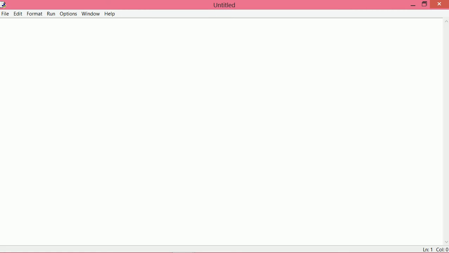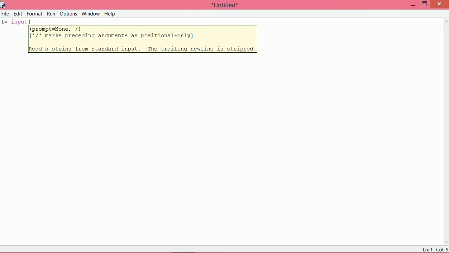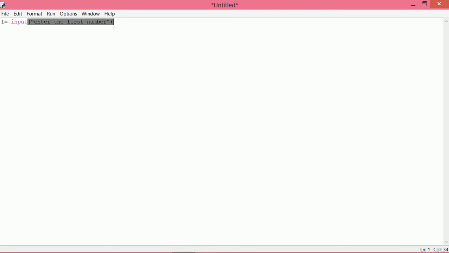Like for the first variable, I have taken f equals to input. Input is a function in Python that is used for taking input, but by default it will only take string input.